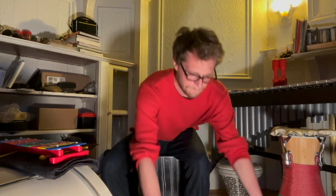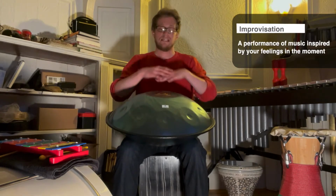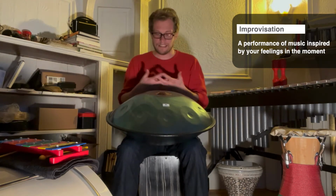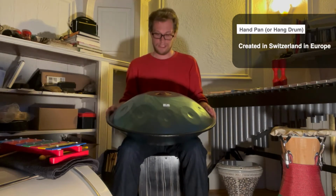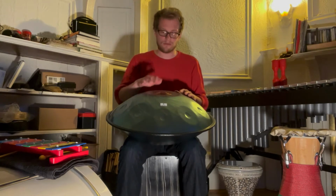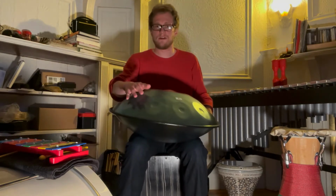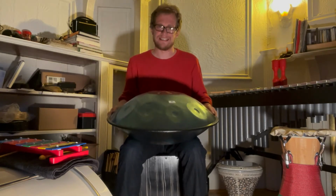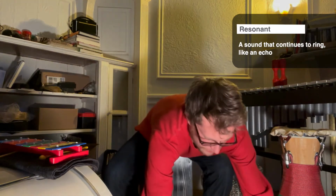Now, to start with, the first instrument that I played for you on that first piece, which was just an improvisation. And an improvisation is just when you make music on the spot. I just let what came out of me today, how I was feeling today, I let that come out through this instrument, which is called a hand-pan or a hand drum, which was developed in Switzerland. And it's such a beautiful instrument. It looks a bit like a flying saucer, but it has these notes all around it. And you just tap these circles on here with your finger or your thumb, and you get this lovely resonant sound, a sound that just rings and really relaxes me, and I hope it relaxed you.